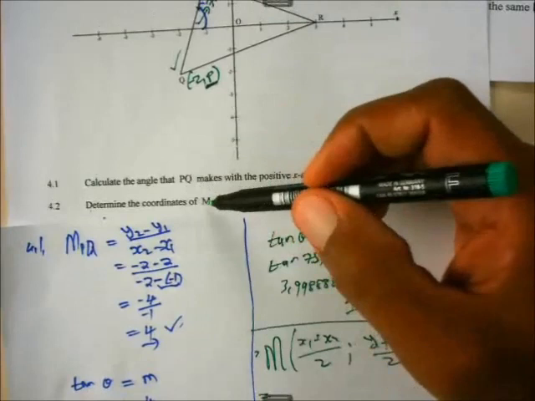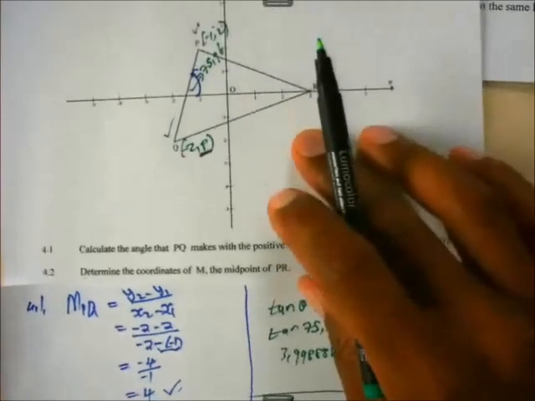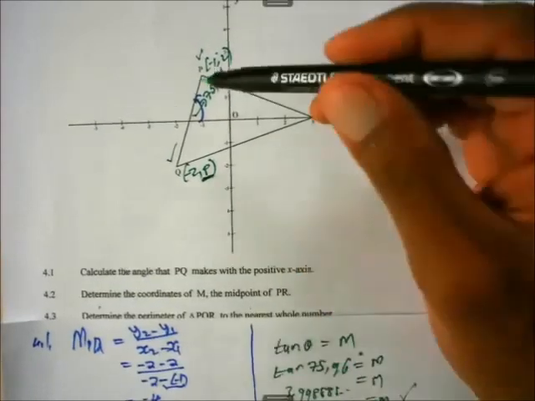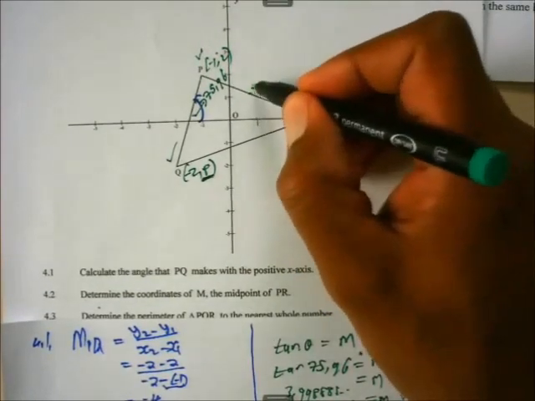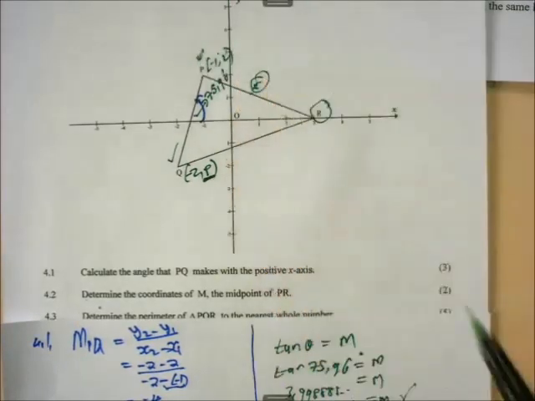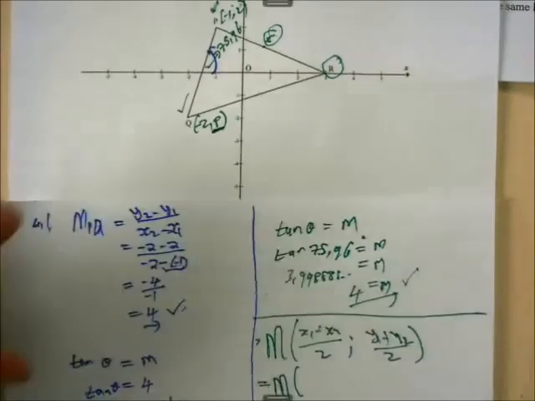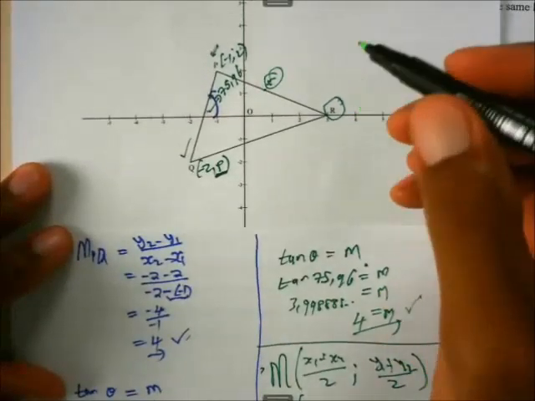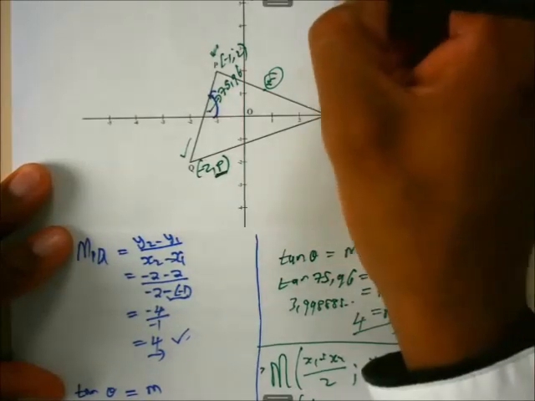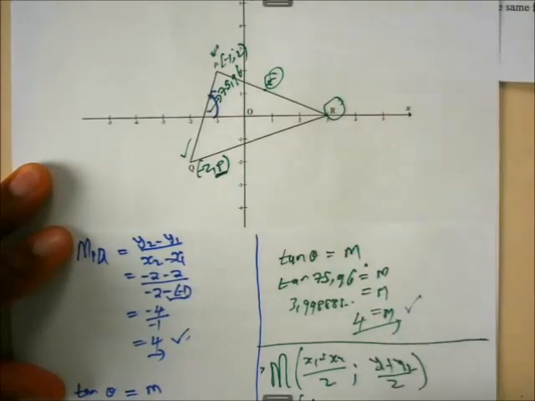They said the coordinates of M, which is the midpoint of PR. Now it means we need to go back to our diagram to check where PR is. This is PR. Then it means M is somewhere on this side here. Right? It means now we need the coordinates of R as well as the coordinates of P. Right now, from here, we will say, okay, x1 here is what? x1 here is -1, and then what is x2? Then x2, of course, will be this one here, where we have +3.